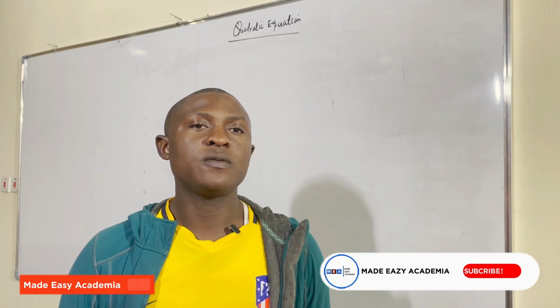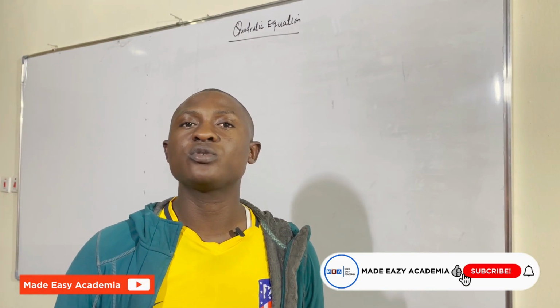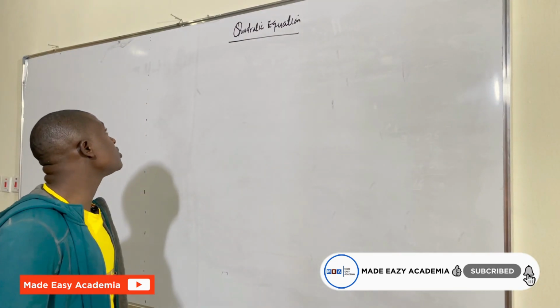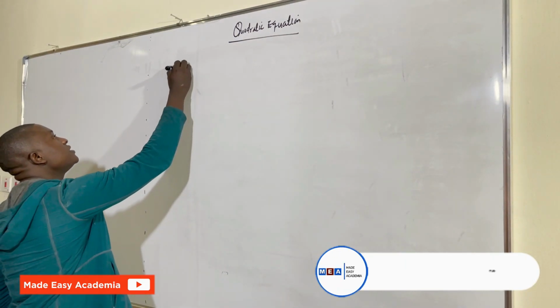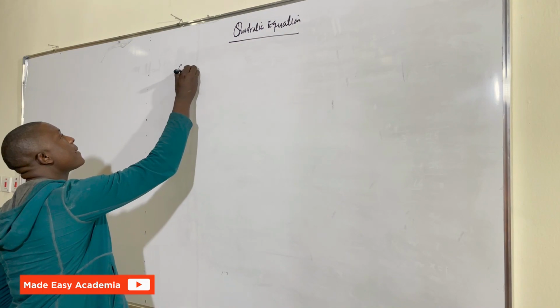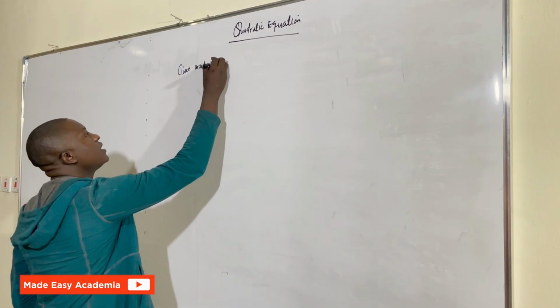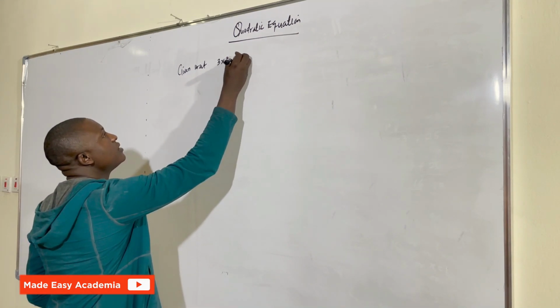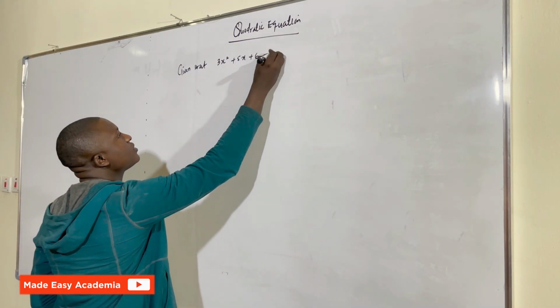Now, how can we make use of this alpha beta equation? That is, how can we solve some problem based on these alpha and beta equations? So let's see some problems. Let's see, they said given that, let's just pick an example randomly: 3x squared plus 5x plus 6 is equal to 0.